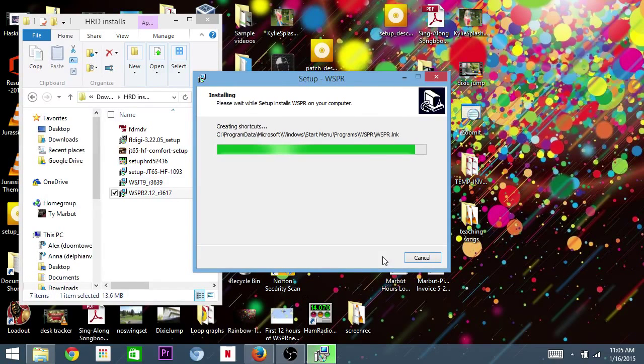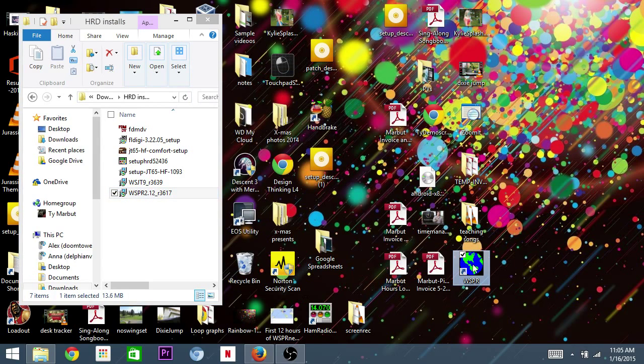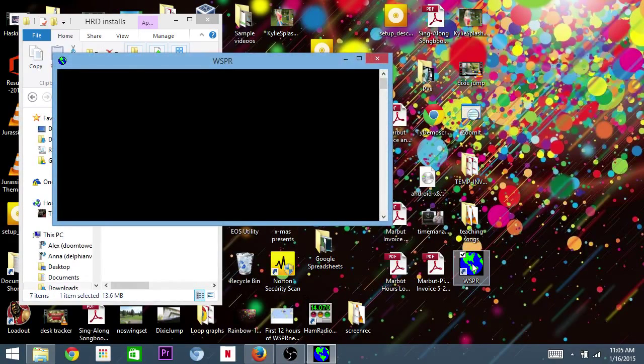And that's all there was to the installing. So I click finish. And it just gave me a desktop shortcut here. So I'm just going to open up Whisper. And it takes a second. This command prompt kind of hangs here for a few seconds, especially the first time. So just be patient with this thing, and it'll get the program loaded up.